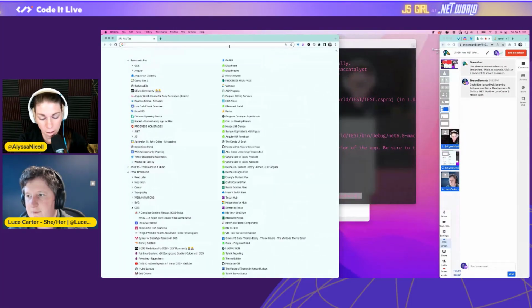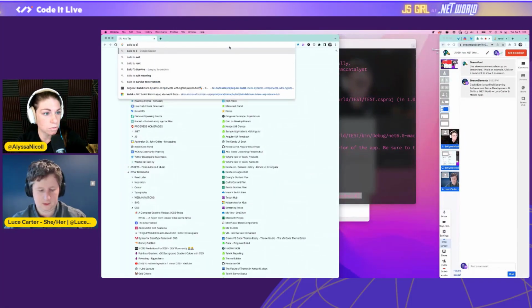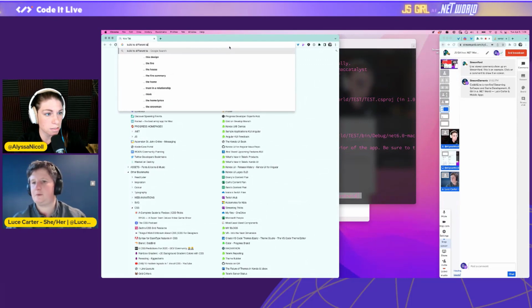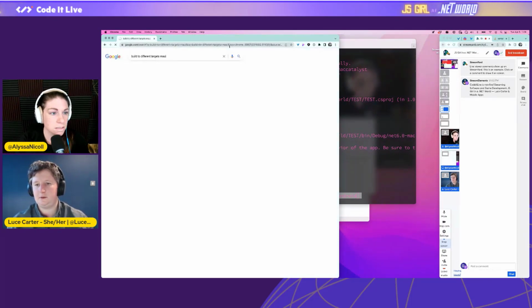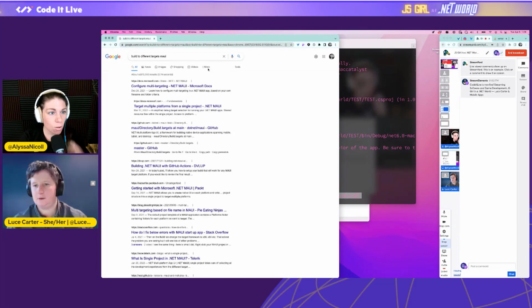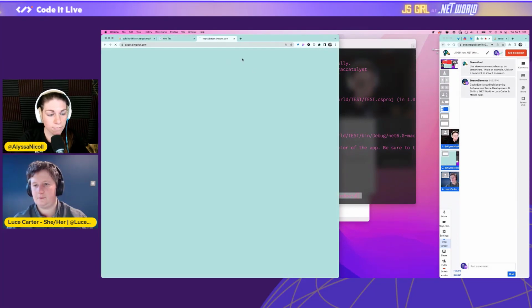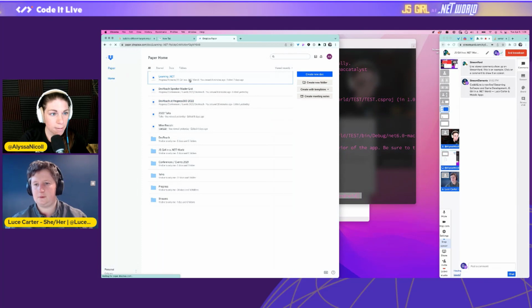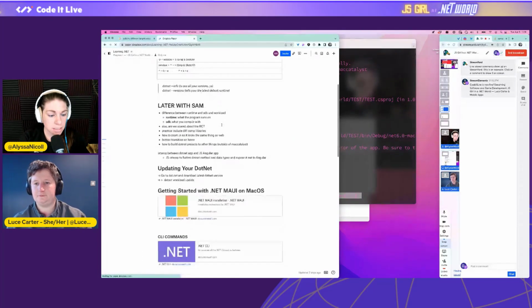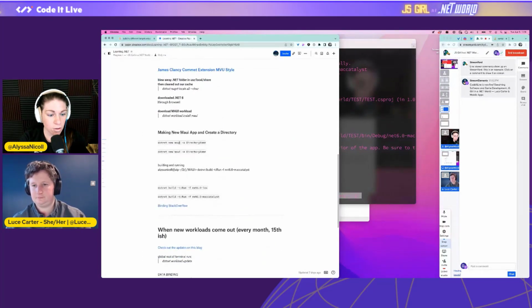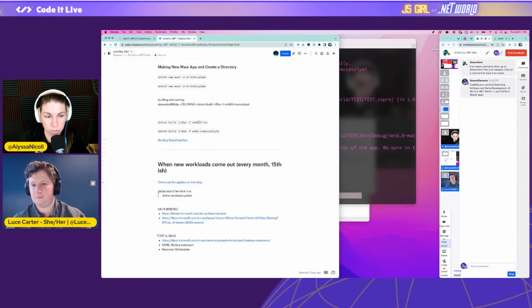Build to different targets, Maui. Let's find out. I thought it was just Android. The only two that I know for sure work, I've got this doc called learning.net with tidbits. Beautiful. So I know that, yes, you're right, dash iOS will work. Dash Mac Catalyst will work. So dash iOS is like for an iPhone app. Yes, I think if you do that, though, it might look for a real device.